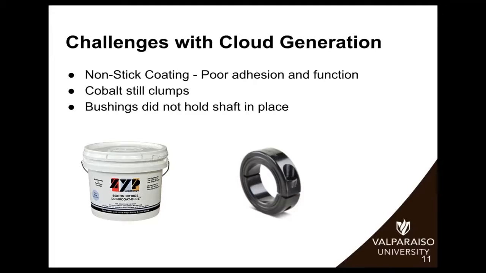So some of the challenges with this cloud generation is that non-stick coating. We've experimented with a whole bunch. We've had some issues both actually applying it, getting the right adhesion. It would just kind of flake off. So we had to experiment with heating it after we applied it, heating it before we applied it, as well as it doesn't function great not heated up. So we're hoping to get the function that it says when it's up at like 1000 C.